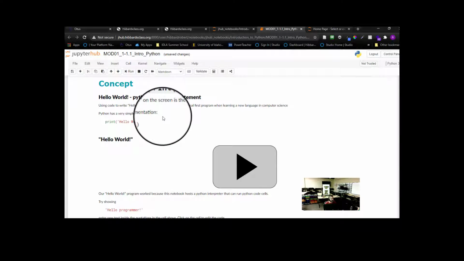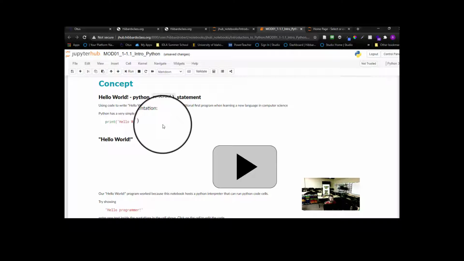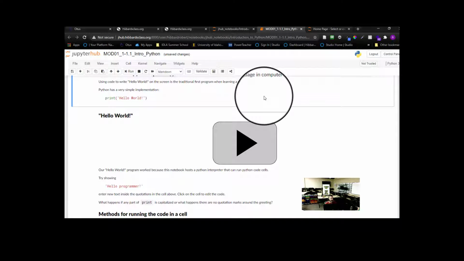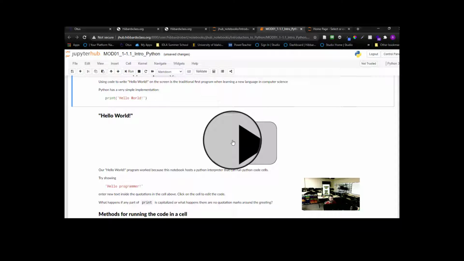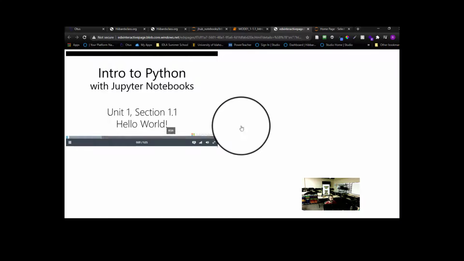This first concept is going to have the Hello World Python print statement. Hello World is a common everyday piece that you'll see. Java will have it, C# will have it. Everyone has their Hello World starting program. Now anytime you see that it looks like a play button, right? Anytime that you see that, you can click on that to play. Okay, watch these videos, they're very helpful.